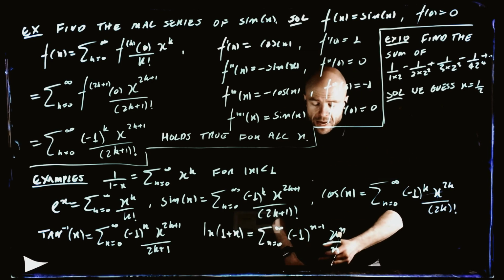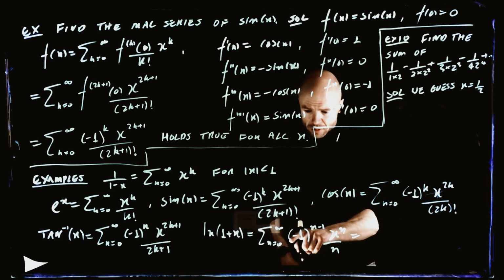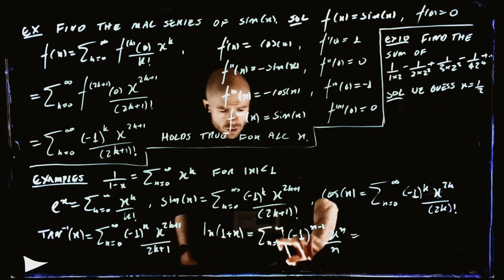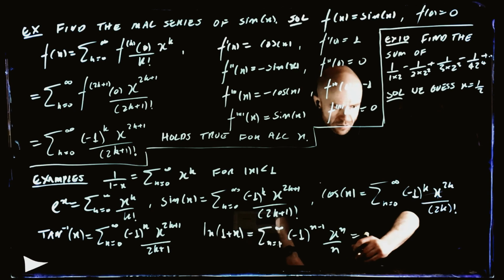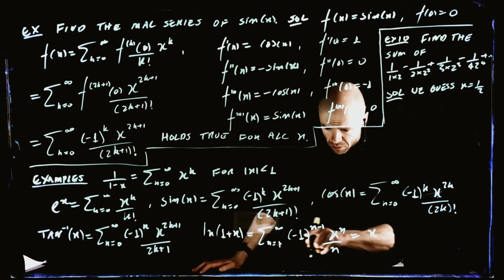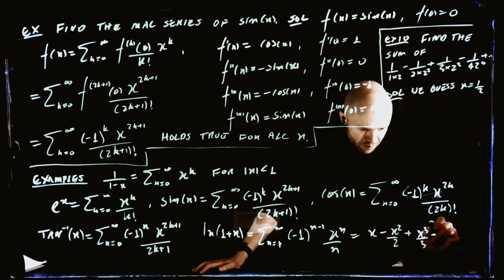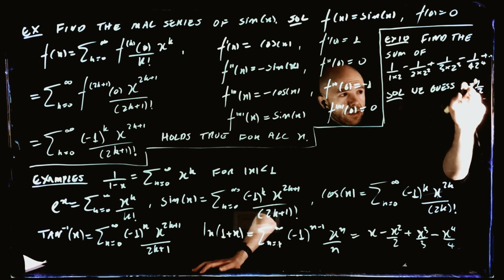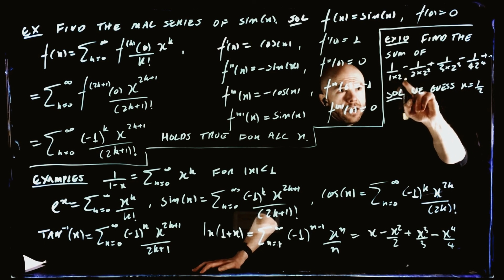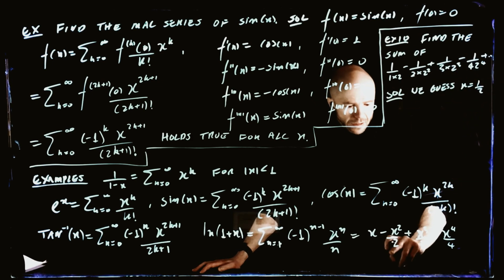And we look down this list, and this one is our guy, because if we write out the first terms of this, when n equals, should it be n equals 0? I think not, n equals 1. Just 1, because minus 1 to the 0 is just 1. So then we just have x. And then we have minus x squared over 2. And then plus x to the 3 over 3. And then you see what's happening, x to the 4 over 4. Which is a lot like what's happening here, because if we let x be 1 over 2, then the first coefficient is 1, the next one is minus a half, then plus a third, then minus a quarter, which is exactly what we see here.